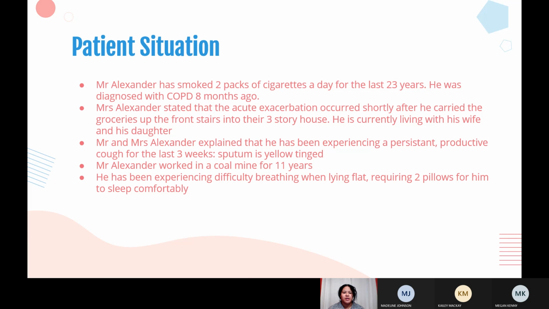So, the patient situation. Mr. Alexander has smoked 2 packs of cigarettes a day for the last 23 years. He was diagnosed with COPD 8 months ago. Mrs. Alexander stated that the acute exacerbation occurred shortly after he carried groceries up the front stairs into their 3-story house. He is currently living with his wife and his daughter.